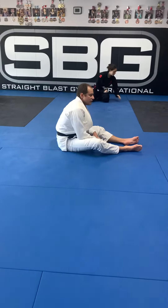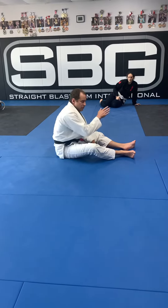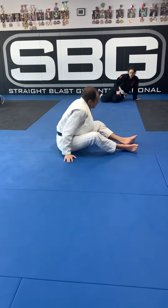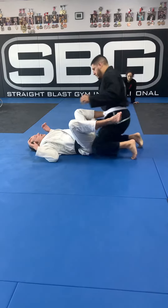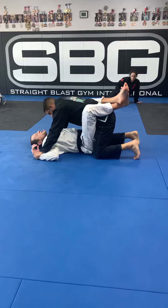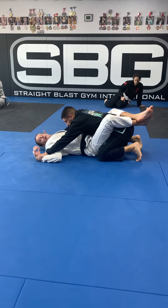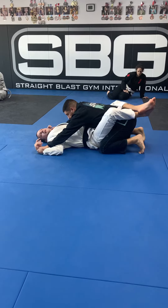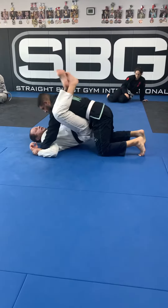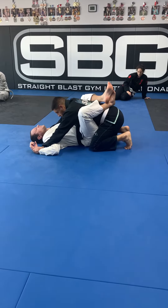Very often you're going to have people start going to their toes. They're gonna get their knees forward, which allows them to put weight into your wrists, and then they'll curl their toes under. Especially if they really like playing this, they may keep their hips back a little bit and just curl their toes under — and then they start to get pretty strong without having to commit as much to being forward.